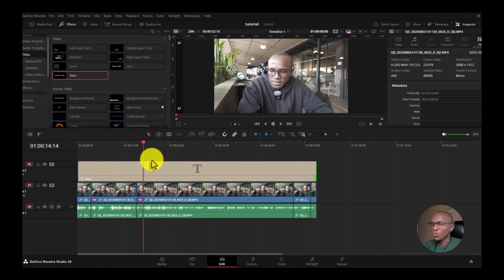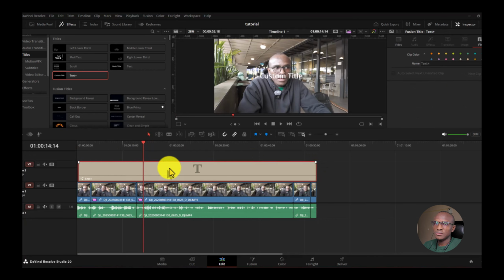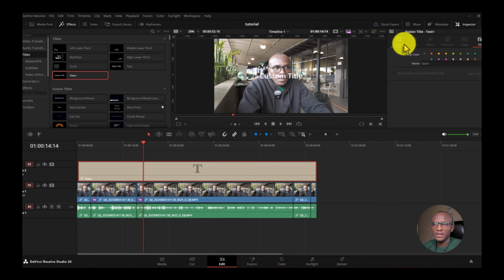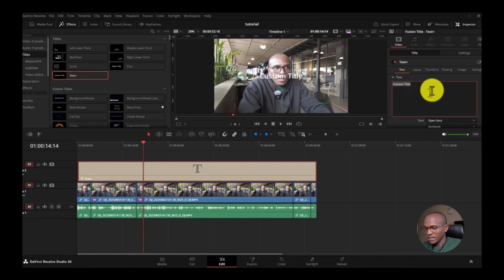Okay, if you want to customize it, just click on the text, move to your right on the inspector. If you can't see your inspector, just click on inspector and toggle it. You can switch it on and off. So just come here to title. Okay, we have your text here. This way you can just customize it and write whatever you want to write. So just write your name, Karanja, like that. And then you have your text on your screen. That's basically how you do that.